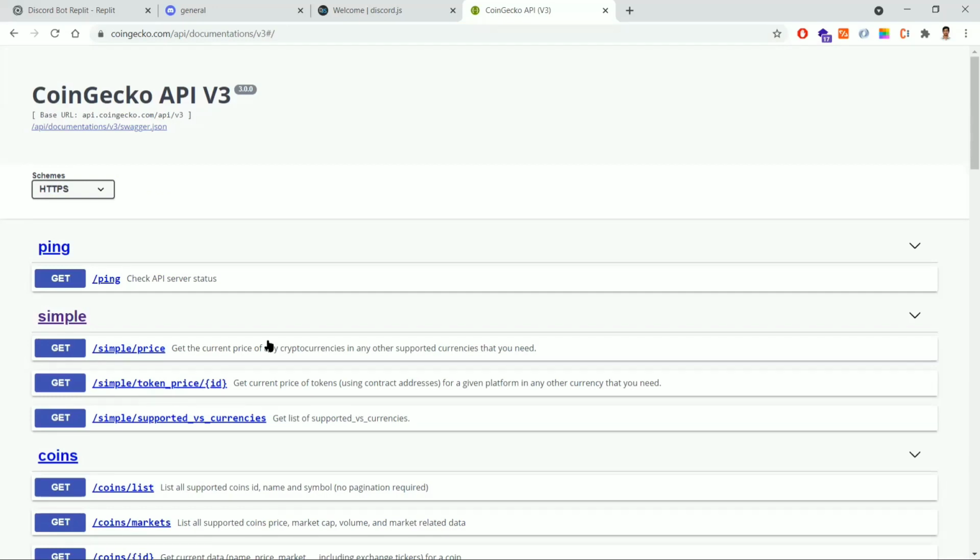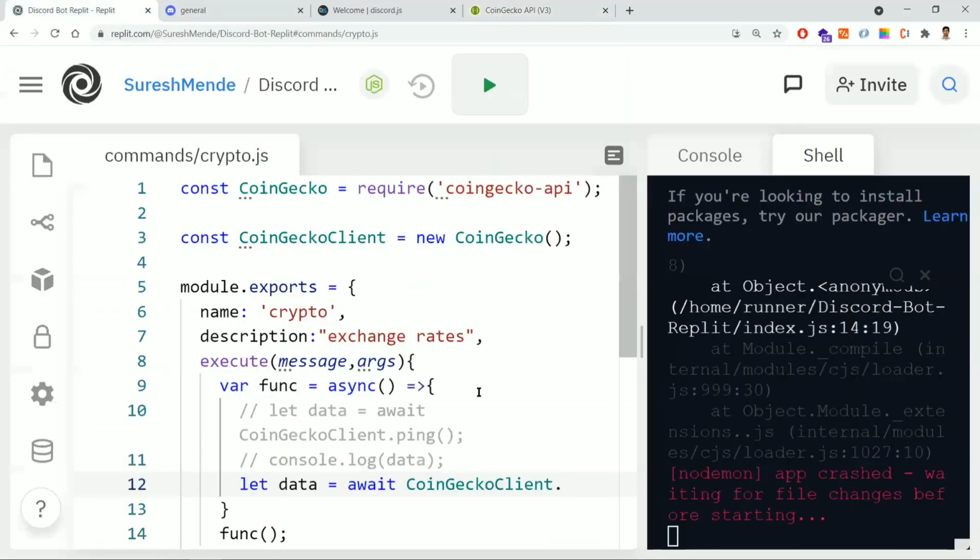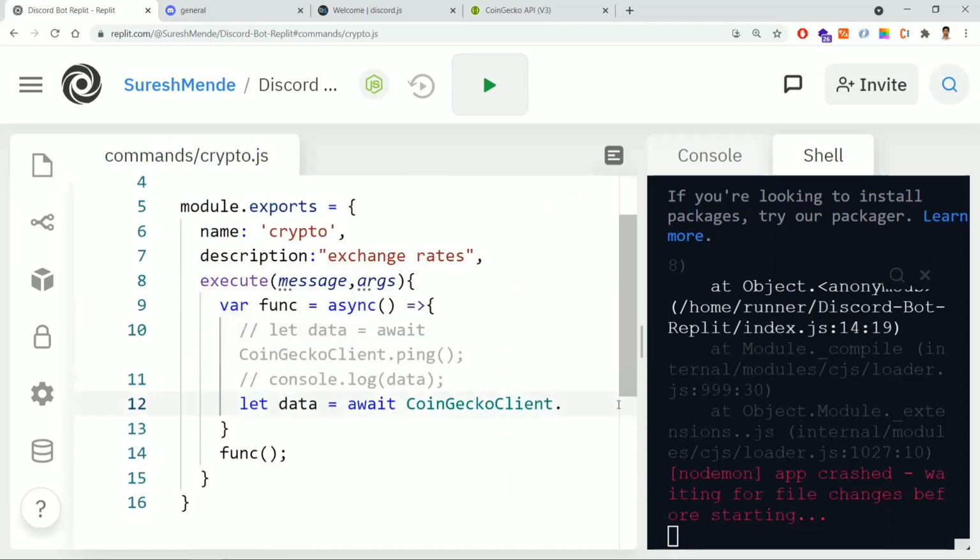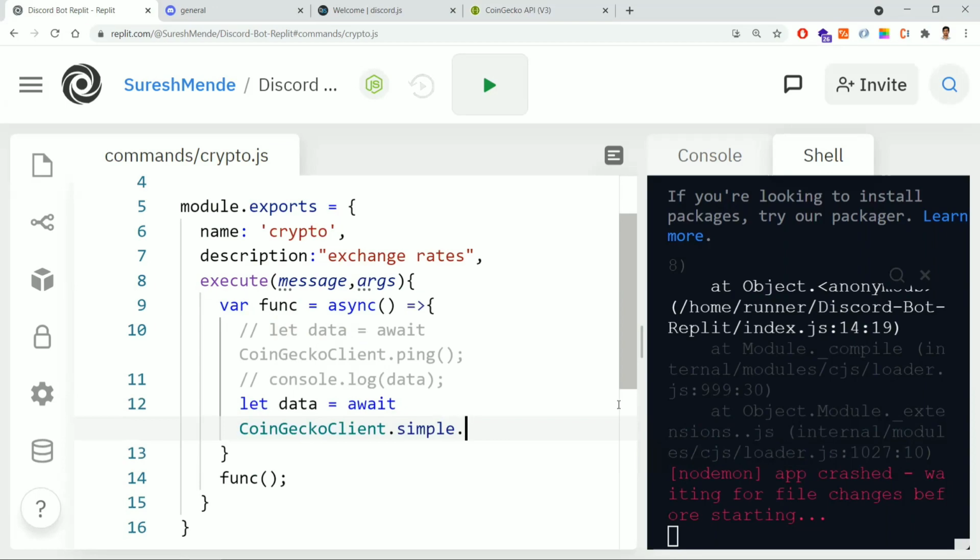Usually in the real world, you don't need to go back to any of their APIs. You'll be having your own APIs. You can construct your own business logic. So in the place of here, you're using other API calls. Here you can use your own business API call and do your business logic. So here now I'm using the simple dot price.